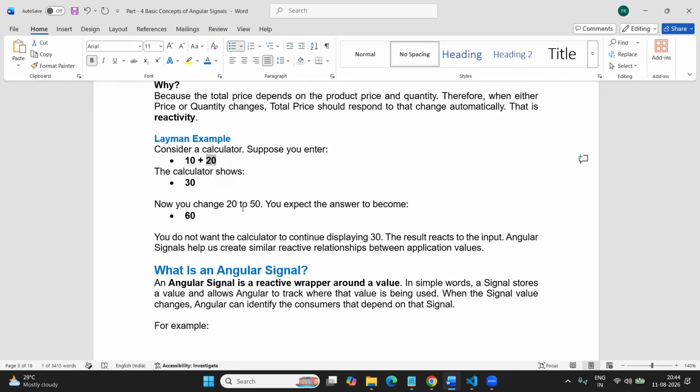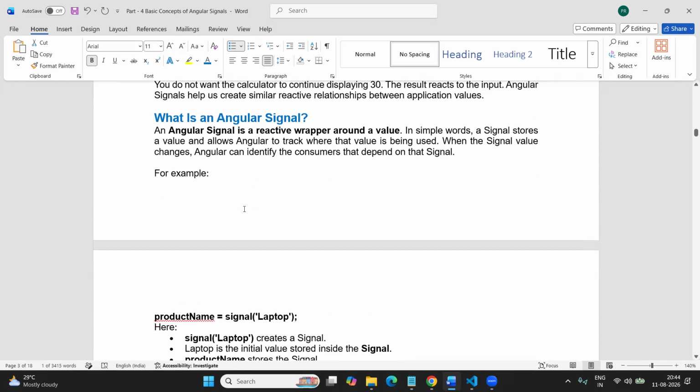Okay. Now we need to understand what is an Angular signal. See, an Angular signal is a reactive wrapper around a value. So basically, it is a wrapper around a value. The way we create a normal variable, in the same way we create a signal, but the value it holds is within a wrapper.